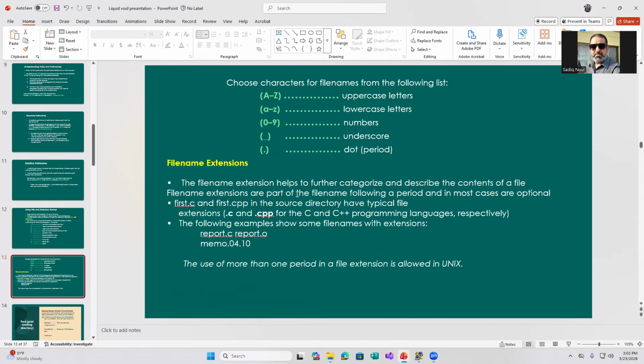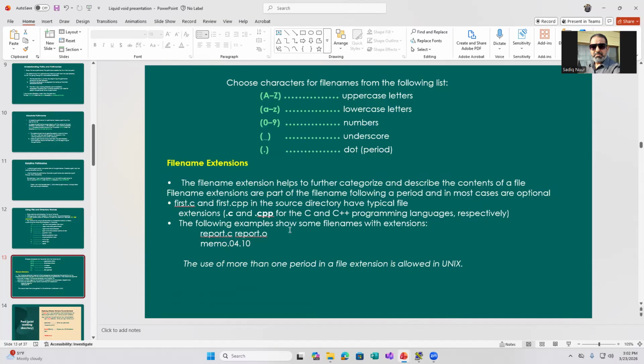So the file extension helps to further categorize and describe the content of a file. The file extension is the part of the file name following a period, and in most cases is optional. So if you say first.c or first.cpp in the source directory, they have the typical file extensions .c and .cpp for the C and C++ programming languages respectively.